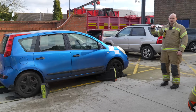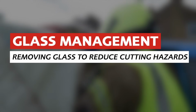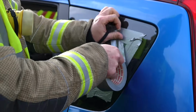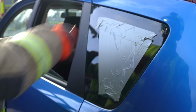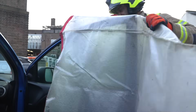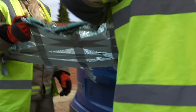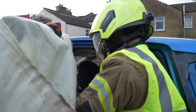So the next part is going to be dealing with the glass. So as a crew, we deal with all the glass. Breaking glass!